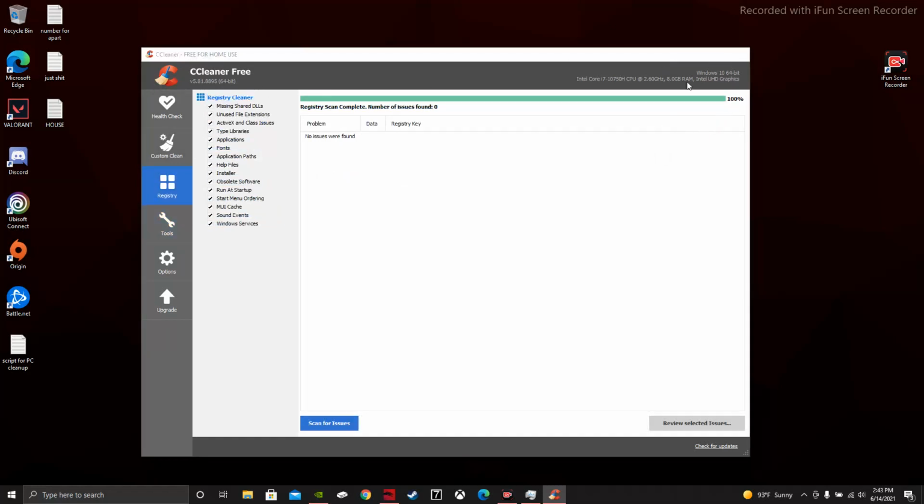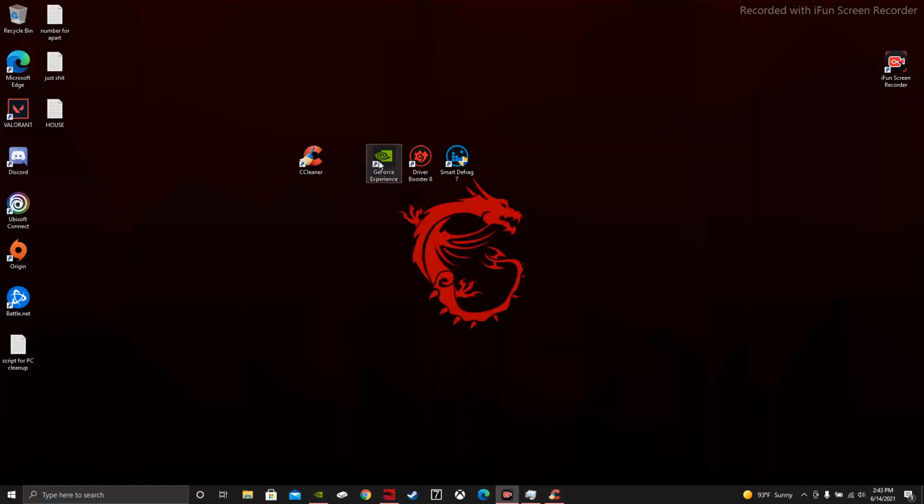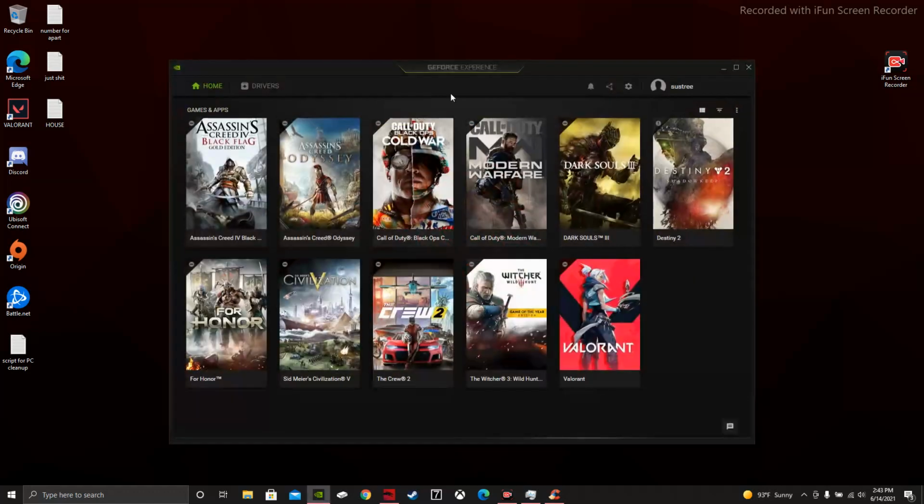Next up, we're going to go to GeForce Experience. If you have a GeForce graphics card, this is essential. You actually have to have this program if you have an NVIDIA graphics card. It makes sure the drivers on your graphics card and even your games' settings are up to date. You can change that setting. I'll talk about it in a little bit. But anyway, make sure you open GeForce.